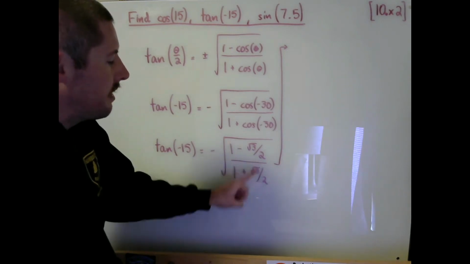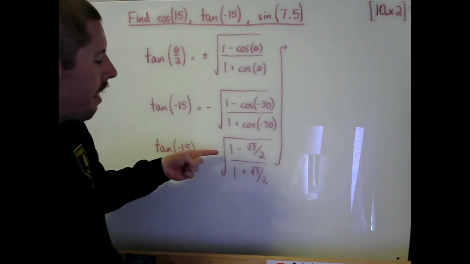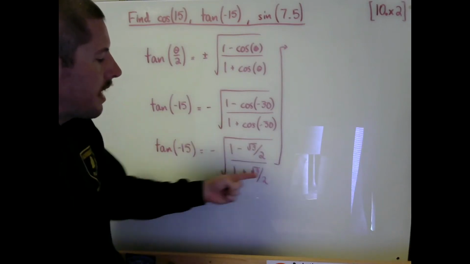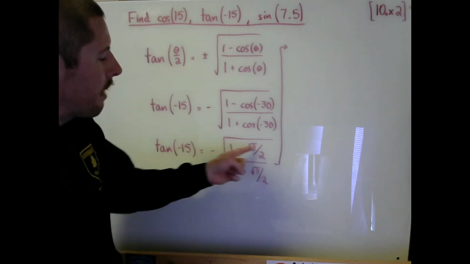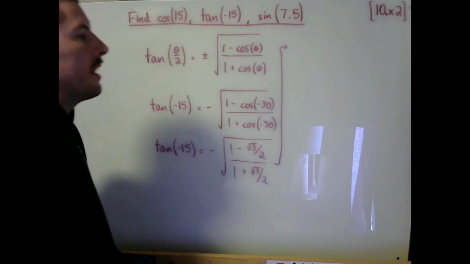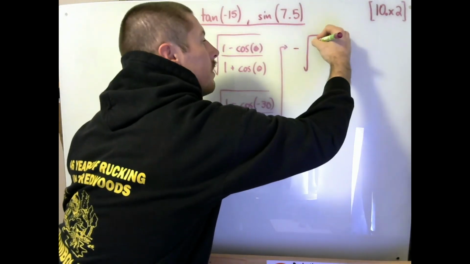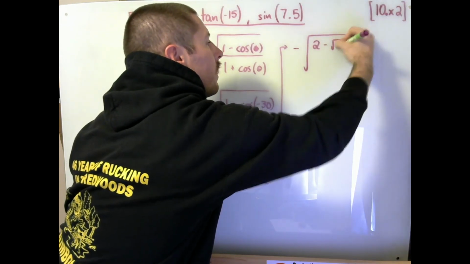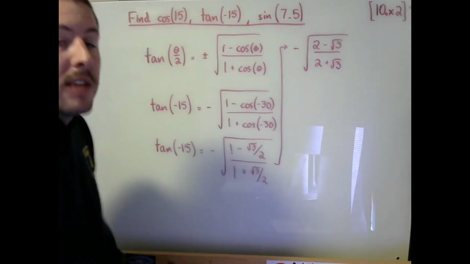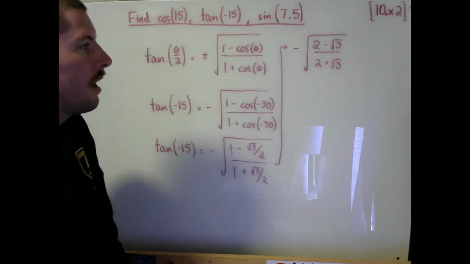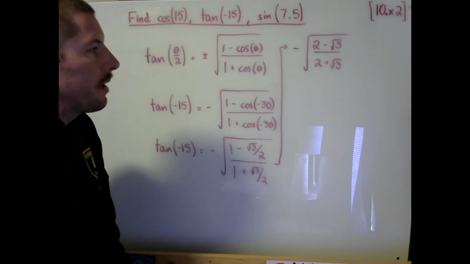Since I currently have a division by 2, I can undo that with a multiplication by 2. So my thought is I'm going to multiply the entire numerator and the entire denominator by 2. 2 over 2 is 1, so this is a legal move. Multiplying by 2 on top and on bottom should go ahead and clear those fractions. And this does give us a much cleaner form here. The next move that I'm going to do is considerably less obvious as to what we should be doing here.